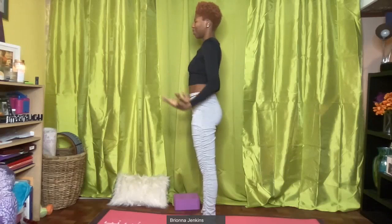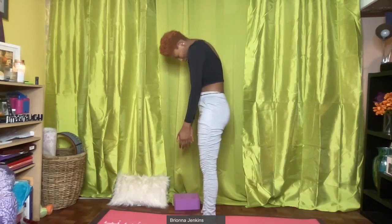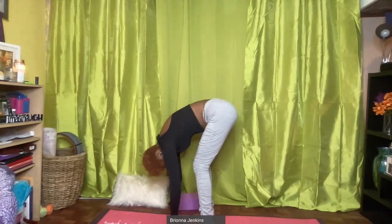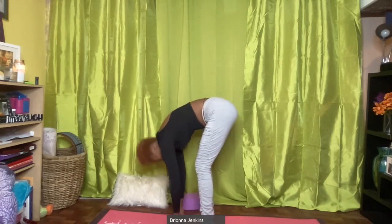Release the palms to either side of the body. Drop the chin to the chest and roll it down. Heavy in the head, heavy in the shoulders. The hands just hang. Maybe the hands or the knuckles even touch the floor. Maybe they just reach towards it. Shake your head yes. Nice big yes, like somebody's offering you a huge piece of cake. Or a nice big no, like, no, I can't eat cake. That's not good for me.